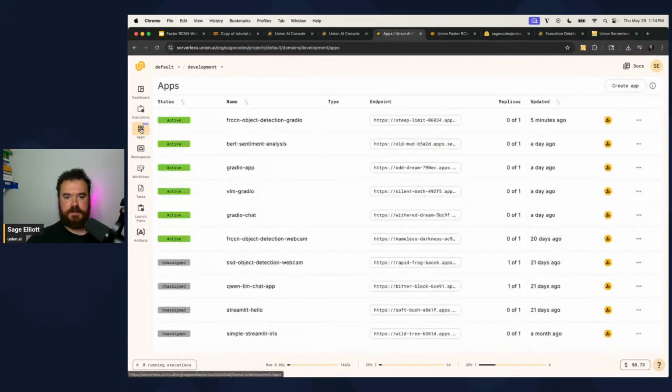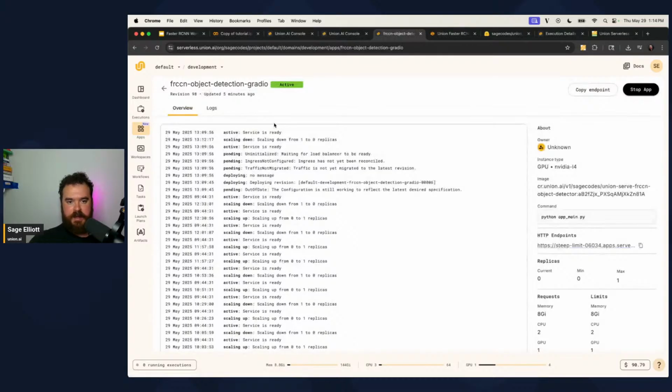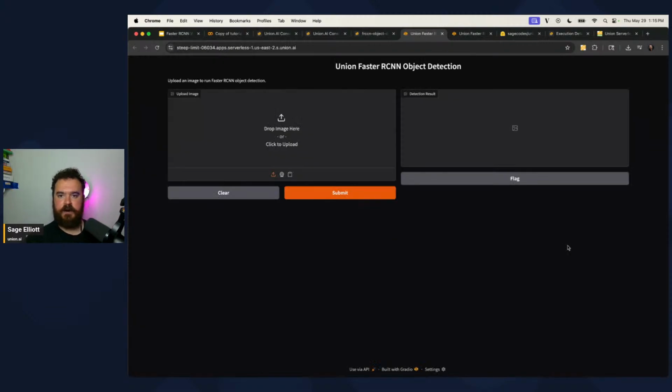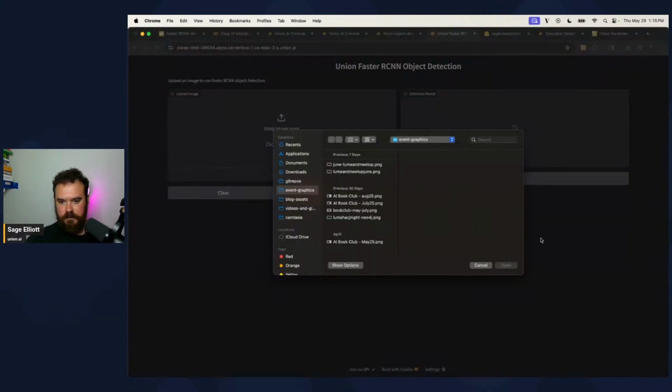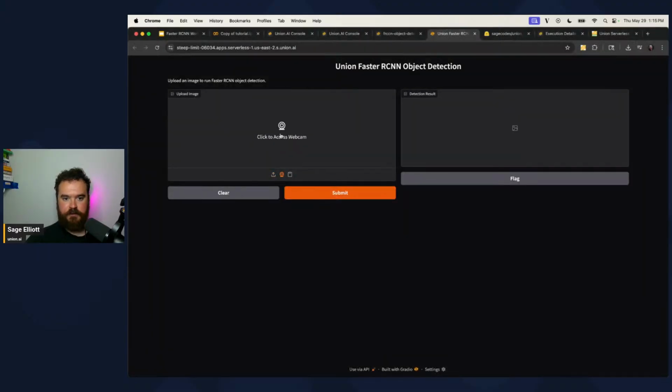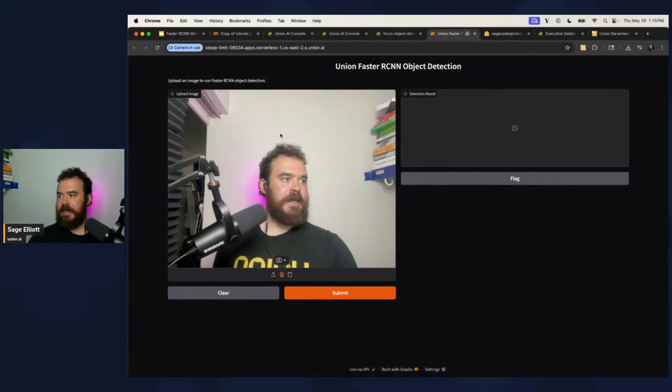And also, if you get to this point later, you can click into any of these apps. Like if you ran that command from the notebook, this should already be there. And you want to click on this HTTP endpoint. In this case, that's going to take us to our Gradio app here. And now I can upload an image, or I can access my webcam directly in this UI as well. So let's try it again.